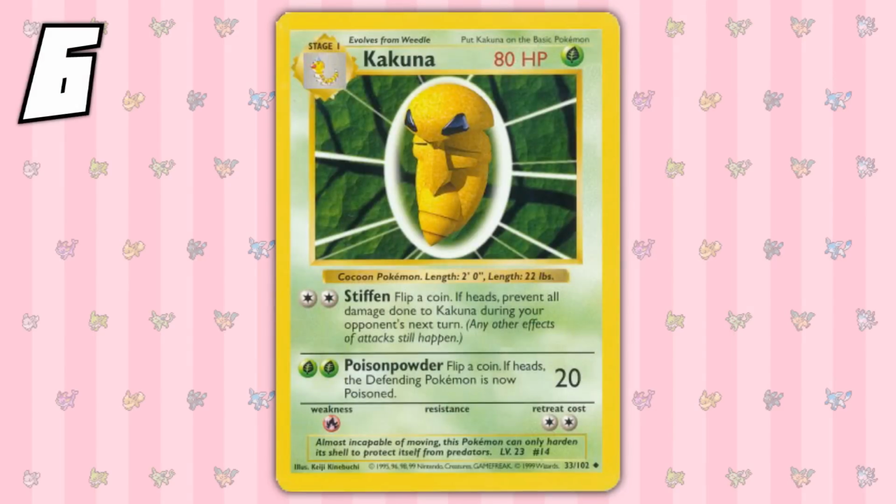Here we have a Kakuna card from the very first set, base set. It's a pretty cool card and you've got everything that you need to know about Kakuna. Its attacks are Stiffen and Poison Powder. It has 80 HP, its length is 2 feet, and its length is 22 pounds? What? How on earth can a Kakuna be 22 pounds long? That doesn't make any sense.